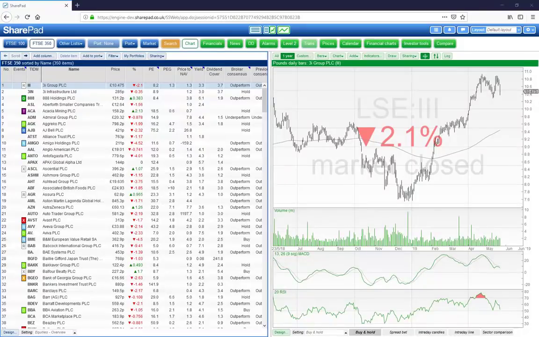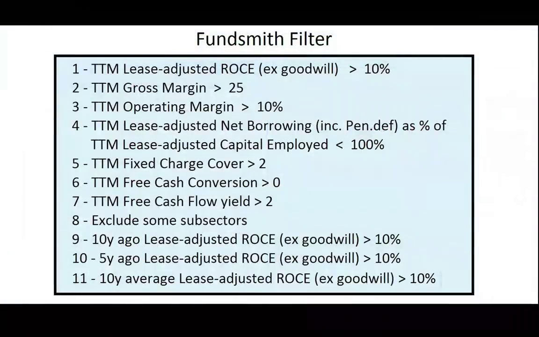It would take ages. So what we're going to do now is build a filter of what we would consider the bare minimum that we want our share to have, and that will allow us to eliminate huge chunks of the market and have a much smaller list which we can then further analyze to find our investments. So to begin, we're going to build the filter. The filter itself, I'm going to show you, it is this. This is a Fundsmith filter. We will be building this filter.